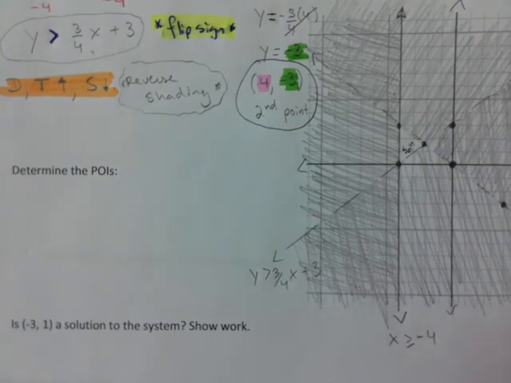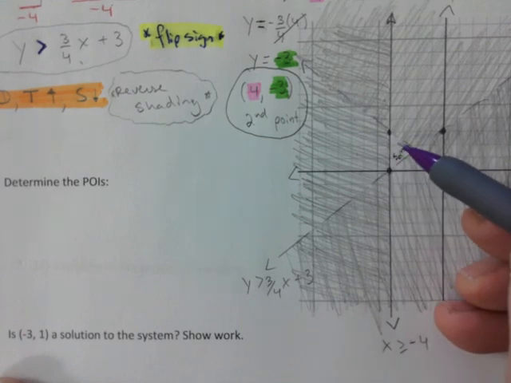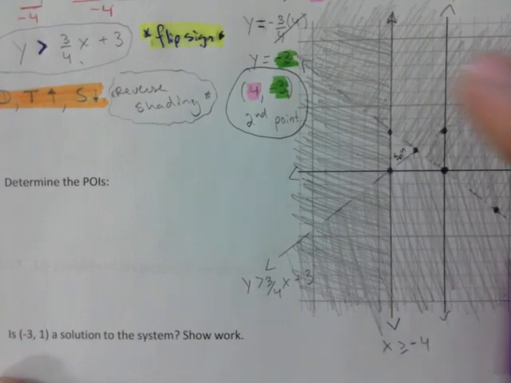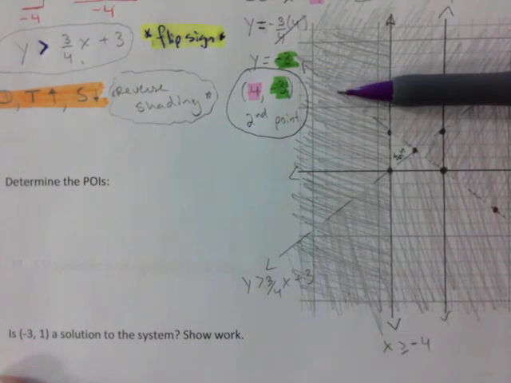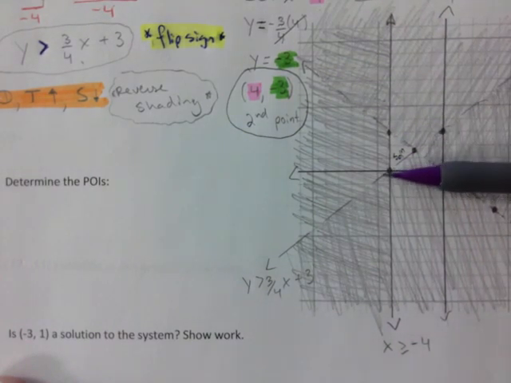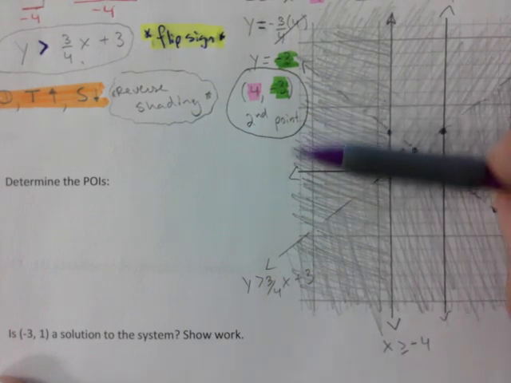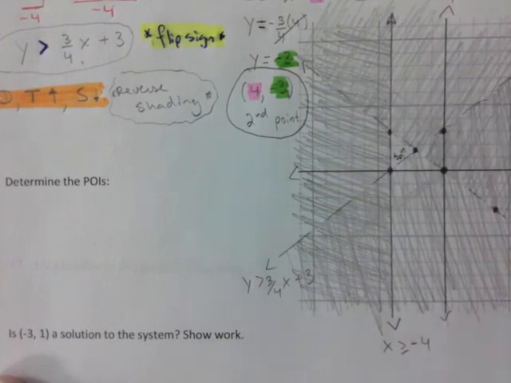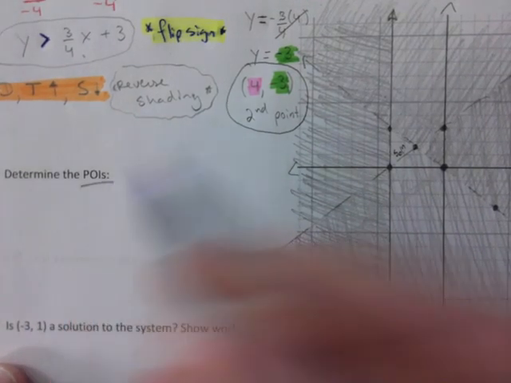Mr. Erickson, is it always going to be a triangle? No, it's not always going to be a triangle. I wish I could have the undo button here, but let's say, for instance, we had shaded to the right of this vertical, like everything to the right of it. Your solution region would have actually been this section right here, okay? So it changes based on what you're shading, right? So POIs, let's find that.